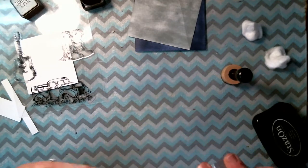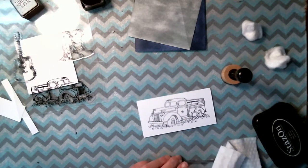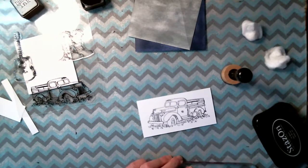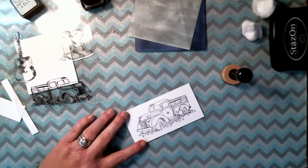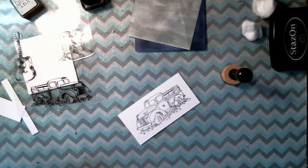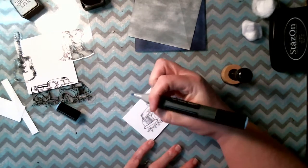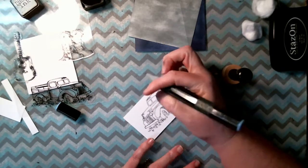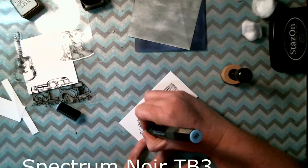And I just rocked it, but it still came out good. Oh, yeah. I think this stamp is like $2 or $3, at the most maybe $5, on wish.com. I'm taking my Spectrum Noir TB3 and going to just color this in.